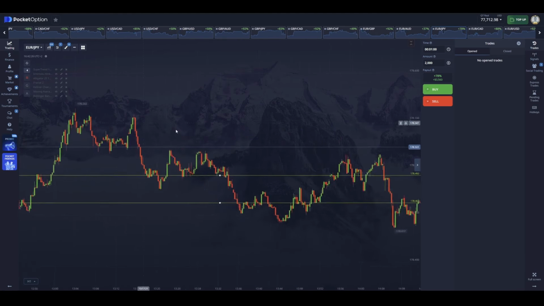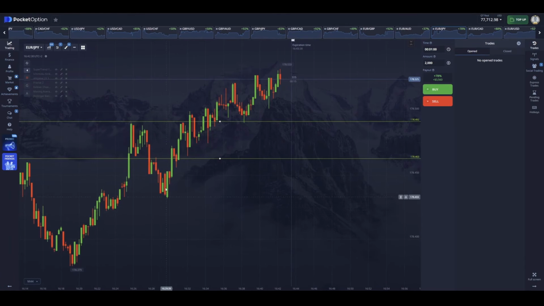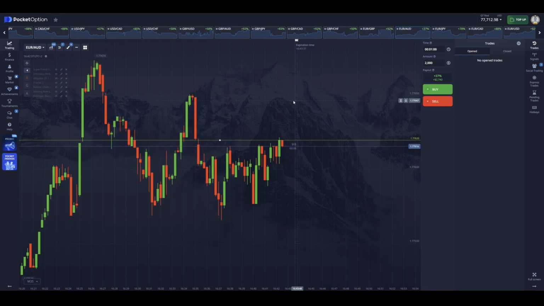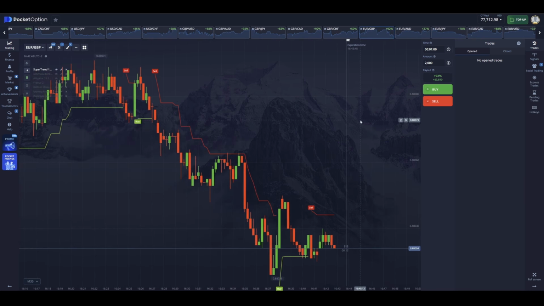So, pick a currency pair, open it up, and look at the very latest movement right away. If you see that there's a clear upward movement here, you can trade this pair. If, for example, you see that the price is just standing still, and you have no idea how to trade it, not with indicators, not with any additional tools, just skip it. So, first and foremost, choose a currency pair that you understand.